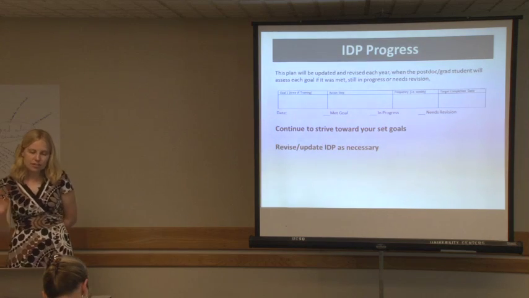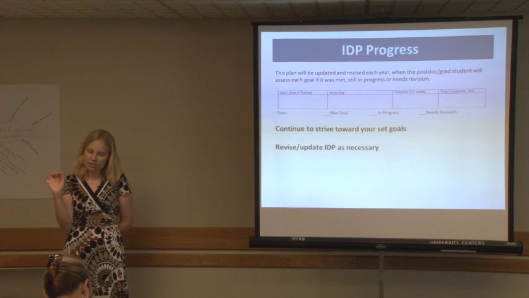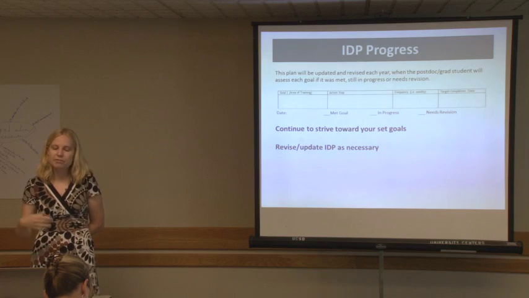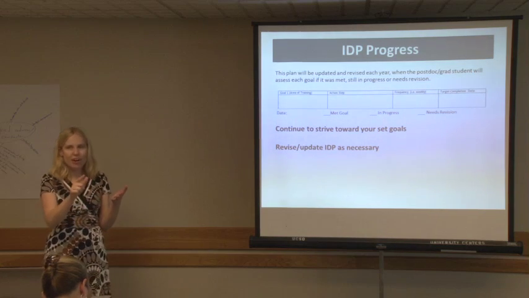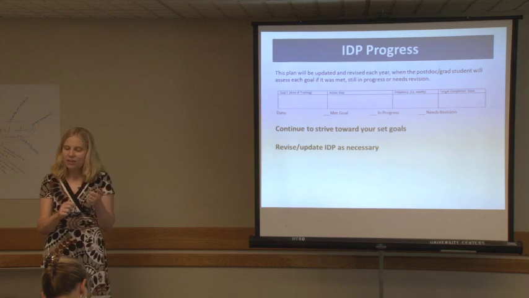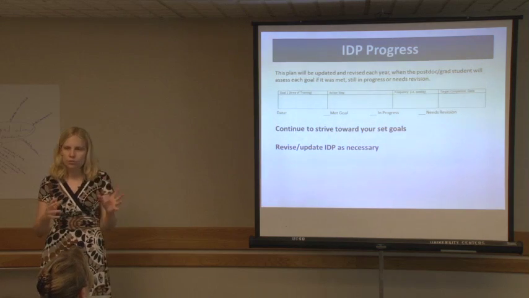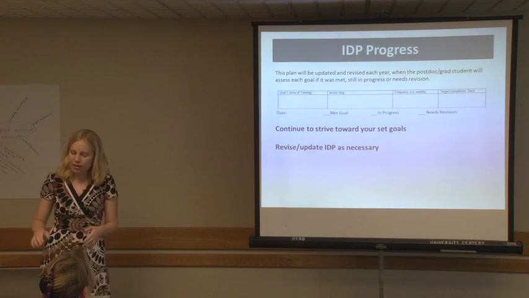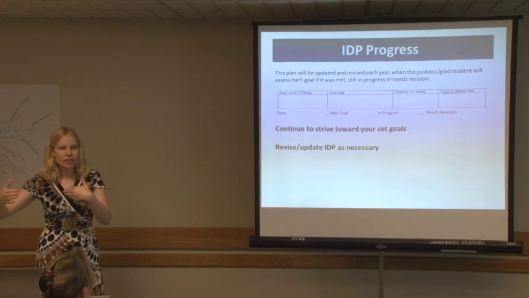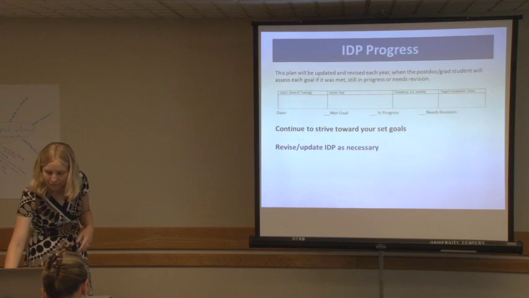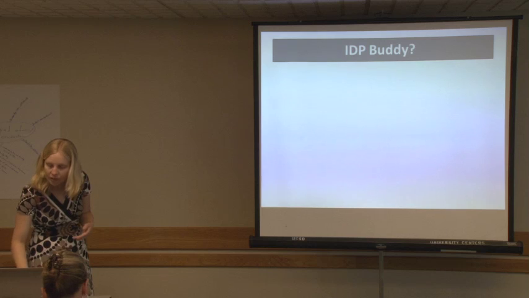Okay, and then under the action steps, there's this little progress check-off thing, so that when you're thinking about your IDP and you go back and look at it, you get to check off, I met this goal. Good job, me, right? Or you think, oh, you know what, this needs revision. I'm going to think about how to update my plans. And they have to update their IDP once a year, but of course you're welcome to do it more often than that if your plans change.